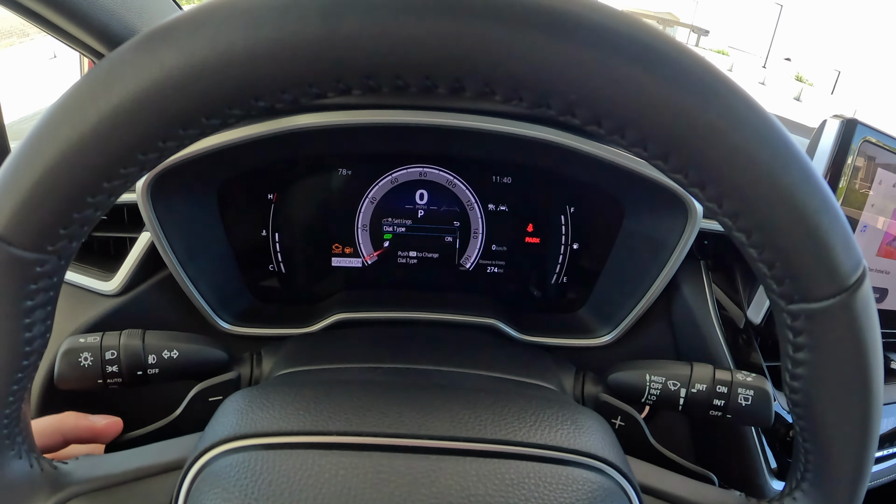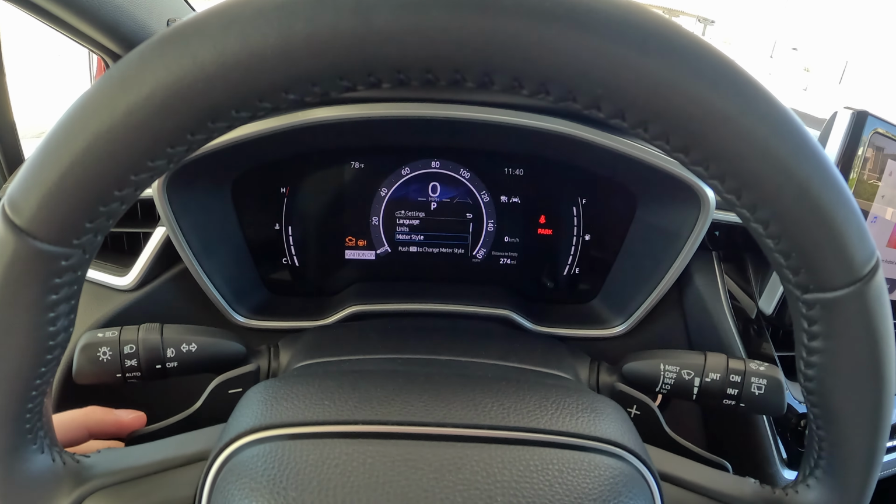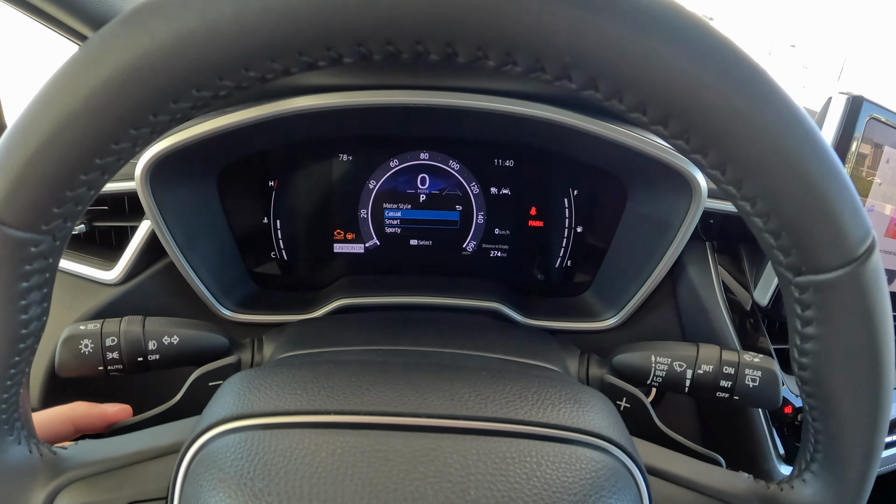That's kind of fun. So it's just a good example of why you need to spend time in your car after you purchase it to figure out exactly how it works and what it's capable of doing. Because I've spent a lot of time in Toyotas and I still didn't know you could do that. Oh, and you can turn the whole thing off, which, to be honest, most Corolla owners probably don't even need the tachometer up because this is a CVT and you don't really need to keep an eye on what your tach is anyway, but we'll leave it on.